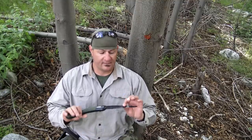Welcome back. This is good to go. Now, don't misunderstand what I'm saying here. The Bahco Laplander is a perfect saw for someone on a budget or a beginner. It's going to do everything you want it to do and then some. You just have to put in a lot more work.